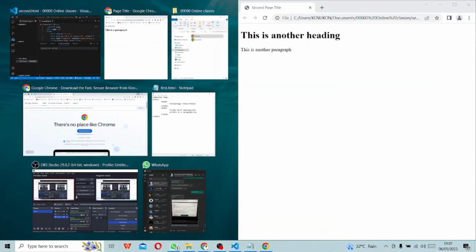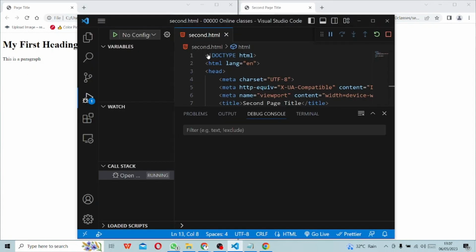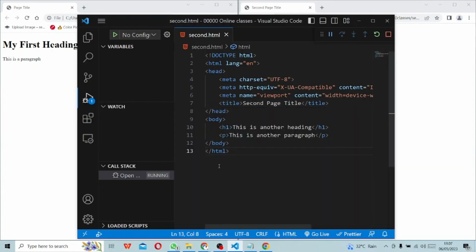Now if you look at this and this, you can see that there is not much difference, although because we did not refresh this, there's not much difference from it. The content here is still the same content here, just that because there are different pages and the content we wrote there are different, that's why you're seeing this.